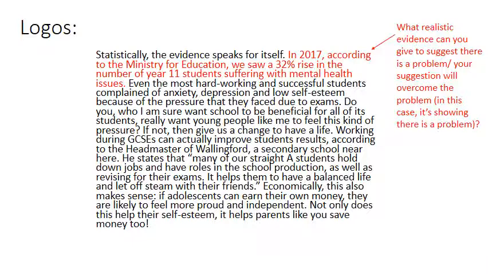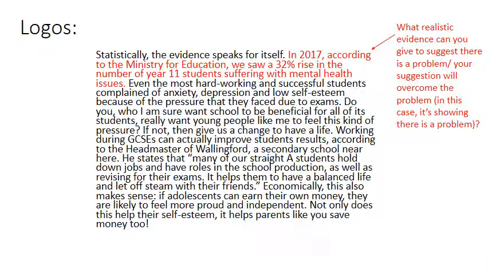I'm explaining where I've got this figure from. I haven't just plucked it from thin air. I've decided on something that sounds quite believable and reliable. We saw a 32% rise in the number of Year 11 students suffering with mental health issues. So here's an issue, here's the problem, and I'm going to propose that my side of the argument is going to provide the solution to this problem, okay?